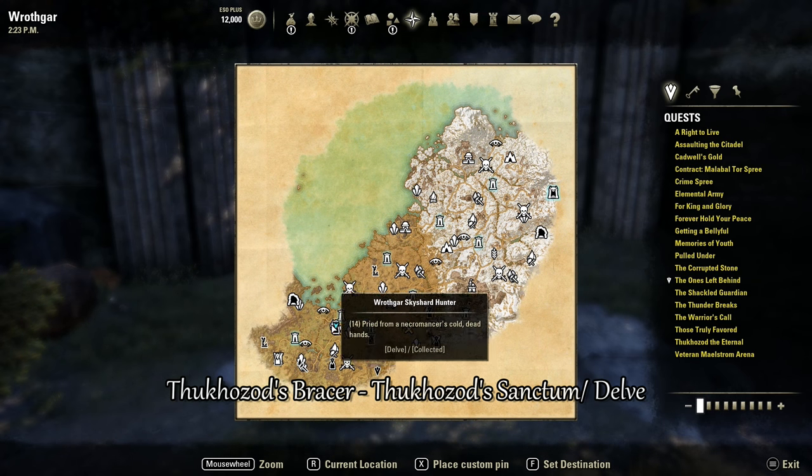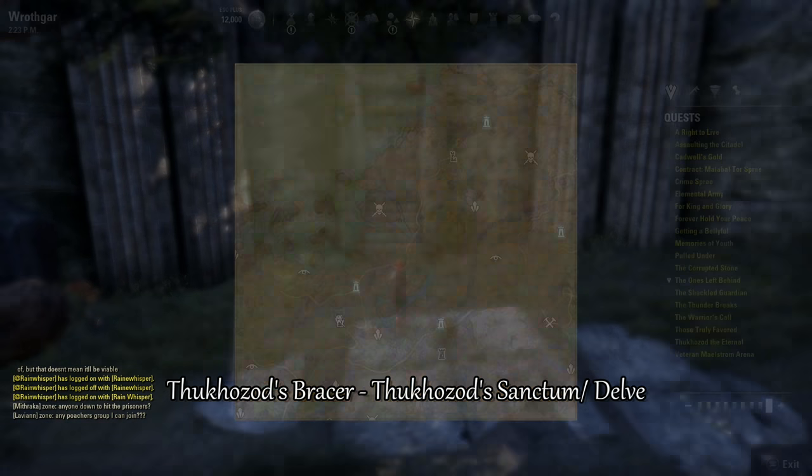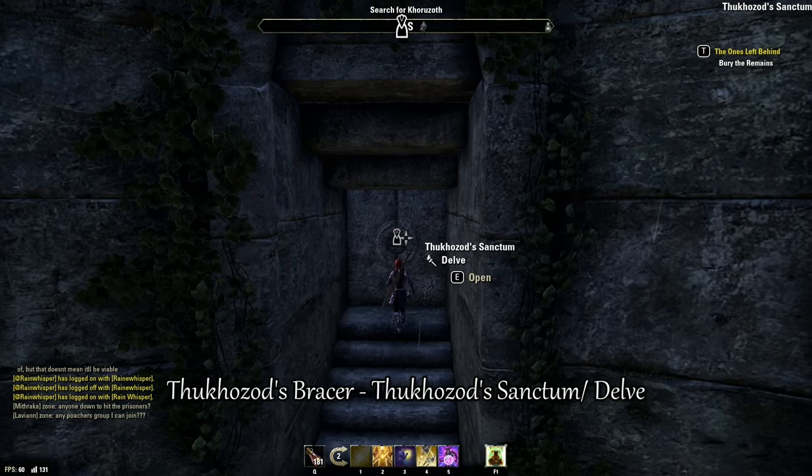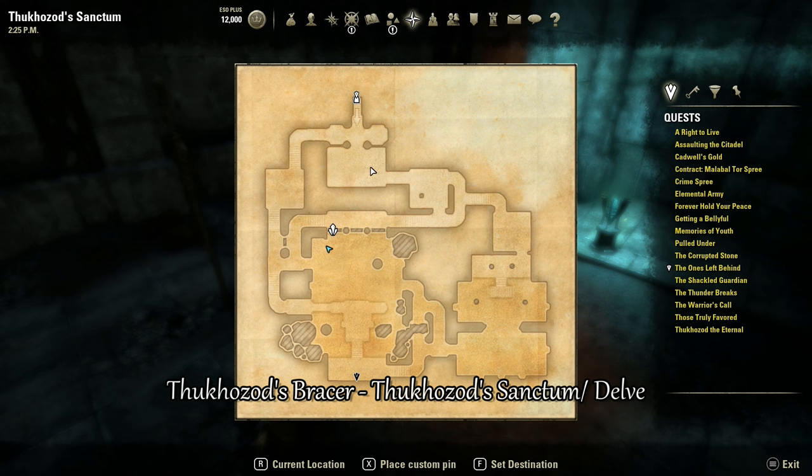Thukhozod's Bracer is located in Thukhozod's Sanctum, which is a delve. And here is the entrance to that delve. And here's the item location and the path to get there.